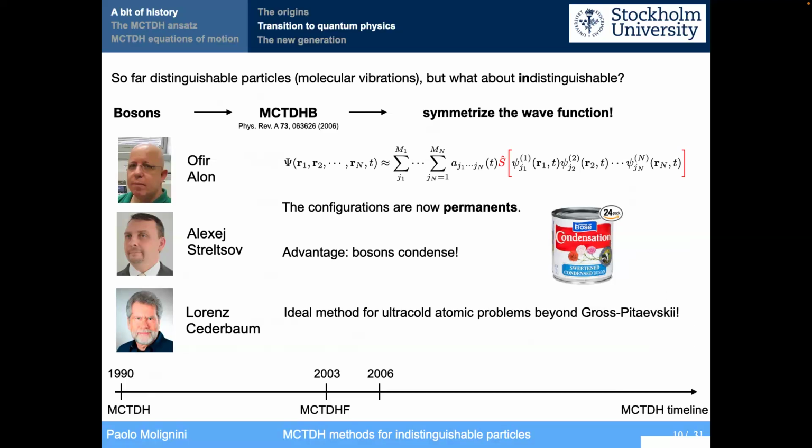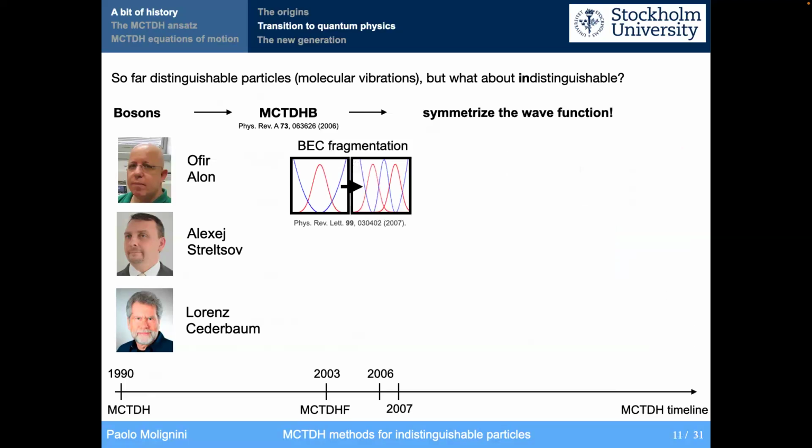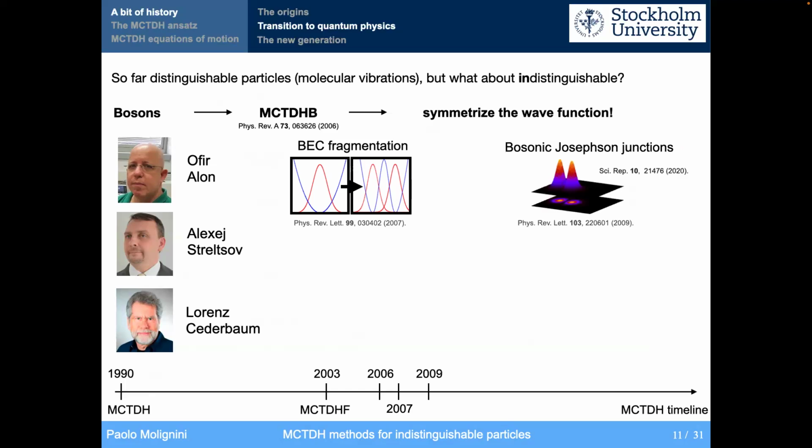And so you are able to go to much larger system sizes beyond the kind of Gross-Pitaevskii mean field theories that were used at the time. And so they applied it to many different kinds of systems. Like I mentioned, BEC fragmentation. So they were looking at a BEC in a trap, and then how the BEC responds to a barrier being raised in the center of the trap. So typically the BEC will fragment, so it will decompose or split into different blobs.